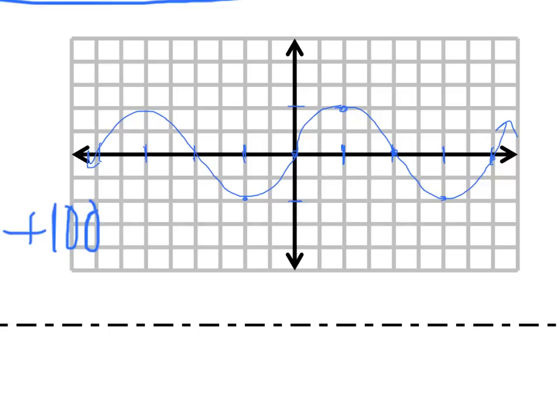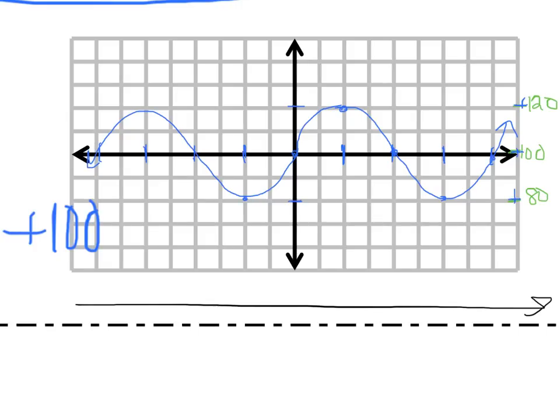Notice I didn't do that though for the back side, and I ended up not touching a few of my spots. Okay. All right, so midline, this is now a y value of 100, max value of 120, and low value of 80. Okay, those are not negatives. I should probably clarify. This is a positive, a positive, a positive. All right, which means that our x-axis is very, very low.